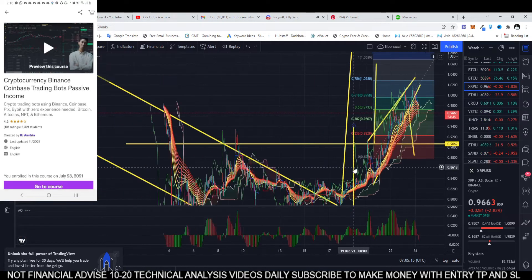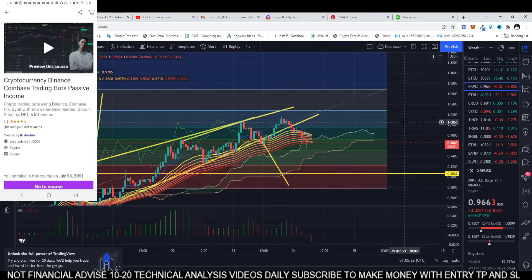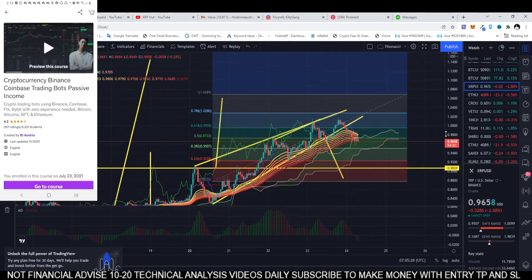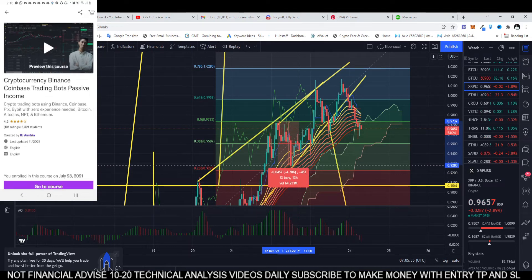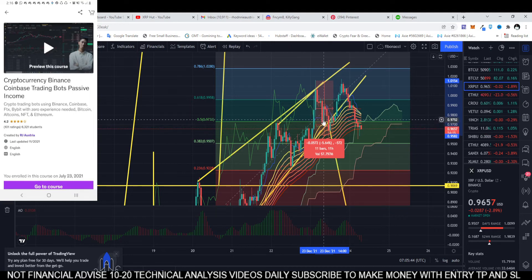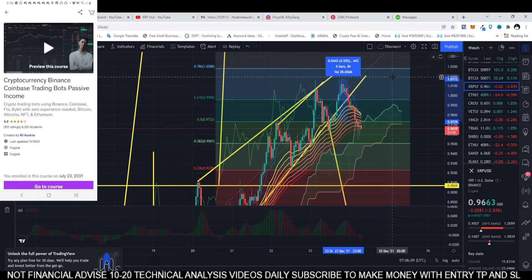Going to our coin right now — we are seeing a breakout from a rising wedge on XRP. This is my technical analysis from yesterday. To know the difference in change of direction, you need to see the retracement level — whether it's going lower or bigger. From here it's 6.8%, and right here it is 4.55%.